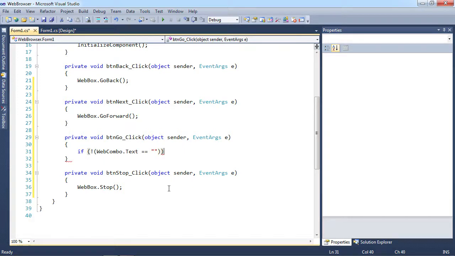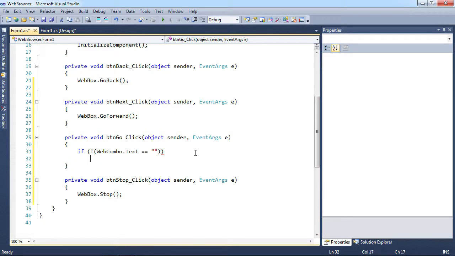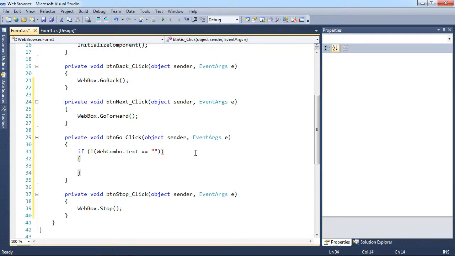What we'll do is if web combo is nothing, we want to make sure it's not nothing. Then what we'll do, I'll hit enter, and I'll add our 2 braces there. And if there's actually something in that box, it's going to run the code that's in here.